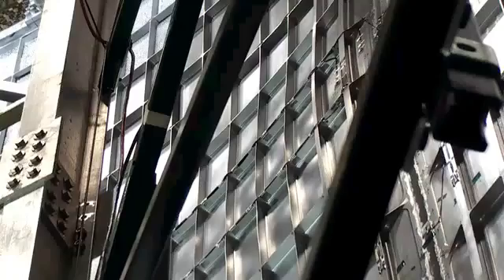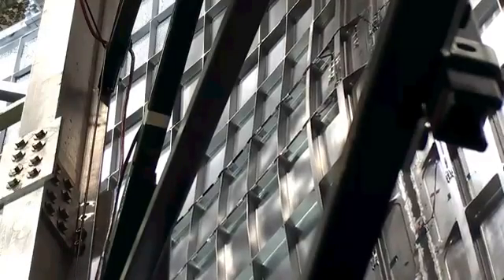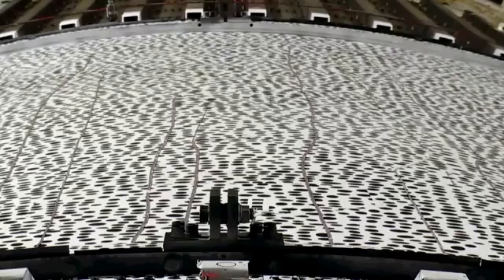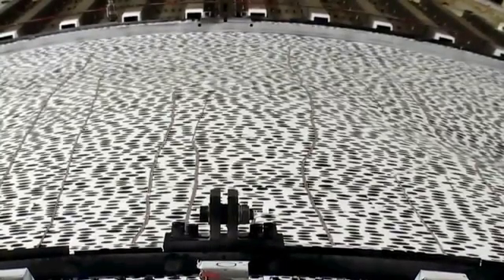We had several visual cues of this thing buckling. We look at data to see that it's buckled, and we have our digital image correlation data streaming real time, which indicated even before buckling was occurring that buckling was anticipated. We can also view the test article outside of our control room window, positioned so we can see it buckling at the time. It was quite dramatic — we could see it buckle, and we heard the bang.